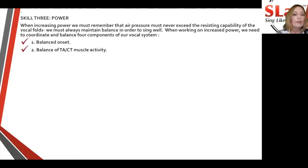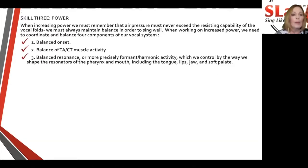Balanced onset, balance of TA and CT, balanced resonance, or more precisely formant harmonic activity, which we control by the way we shape the resonators of the pharynx and mouth, including the tongue, lips, jaw, and soft palate. And balance of air pressure and vocal fold resistance, which we refer to as air and muscle.